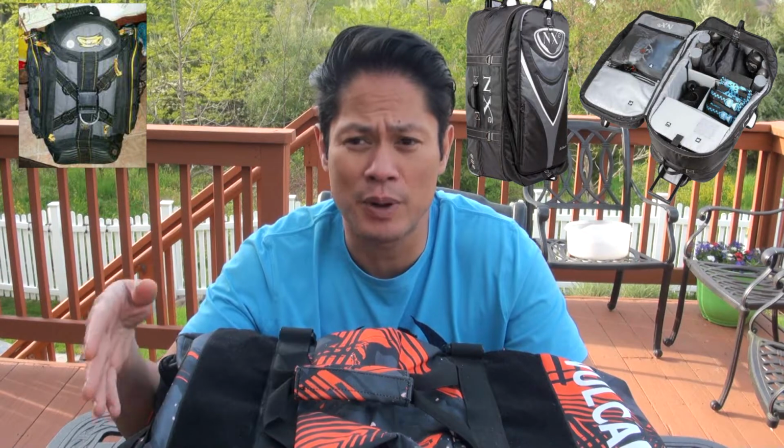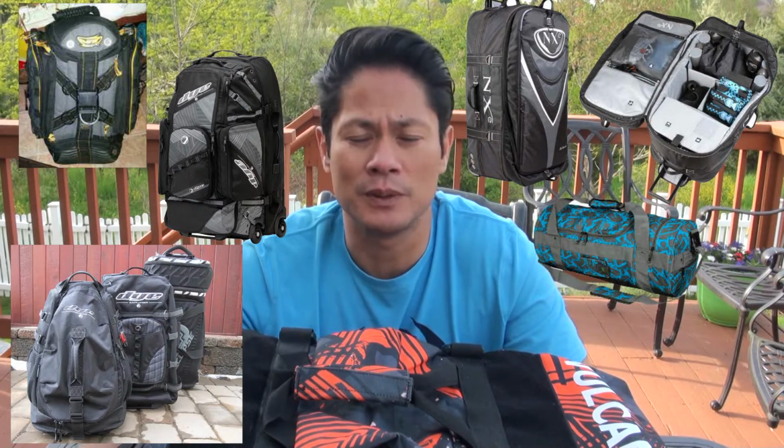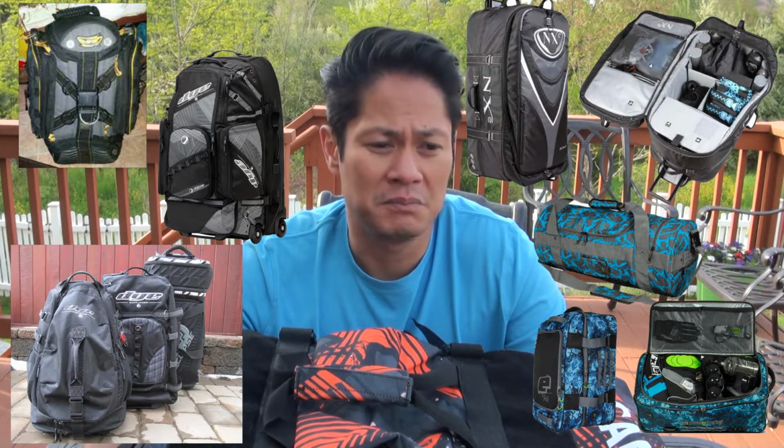But before that, I looked for the perfect gear bag for me, and I've tried quite a few gear bags out there. I've tried some of the old school ones, the JT paintball gear bags with the compartments, the NXC backpack gear bag that also had compartments. I've also tried some of the newer ones, the Eclipse kit bags, the Dye Navigators. Well, that one's not so new. But they were all good gear bags. They had the collapsible handle, they had a lot of room. Some of them had compartments, some of them didn't. But I eventually decided to either sell it or not use it at all, or just use it for something else, because they weren't the perfect fit for me.